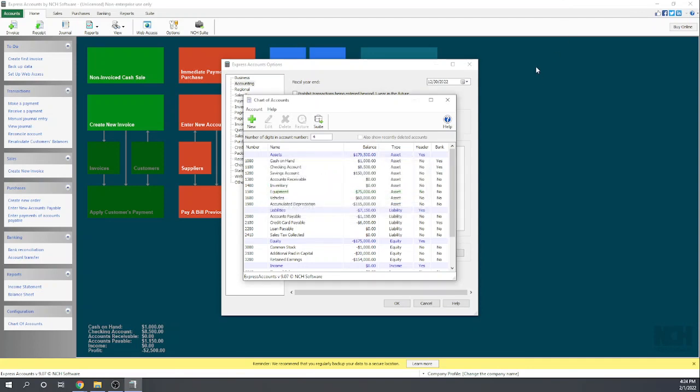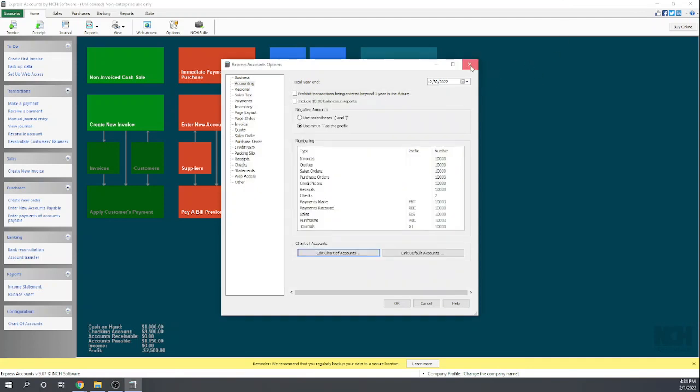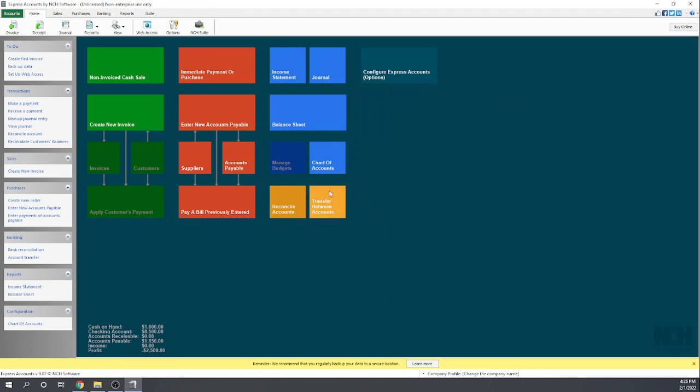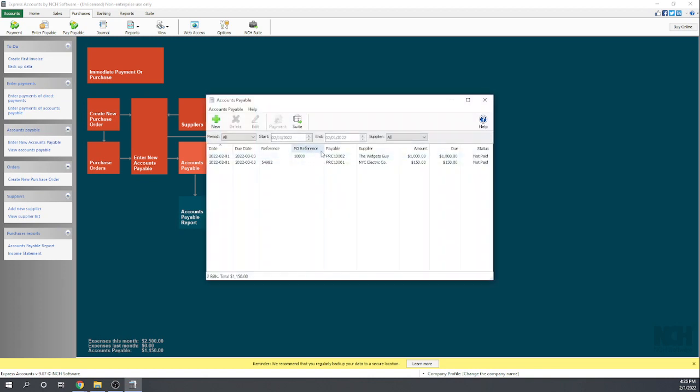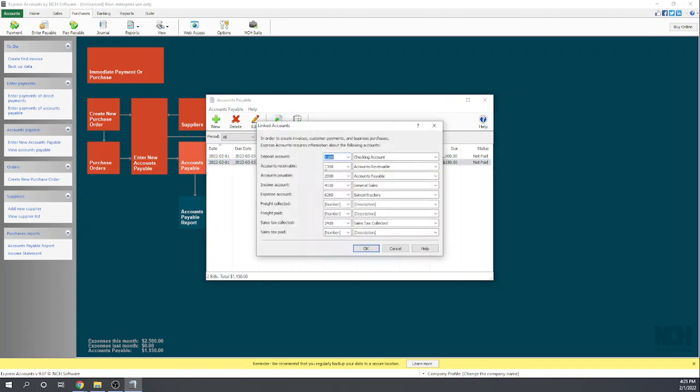Okay, done. Now if we go back, this is very cumbersome, isn't it? I think it's a fairly decent software, but it is a little bit hard to get all this set up. Once this is set up, it'll be set up and you won't have to do it anymore, but it's a little cumbersome. Let's again look at our accounts payable. Let's try to pay this utility bill, and it's going to come up with that error here. Now it's automatically mapped our sales tax collected to there. And what about sales tax paid? Okay, we can also make it that same account, which is perfect. Good, that's exactly how we should handle sales tax collected. A lot of programs will set that up for you. Here we had to set it up a little bit manually, but that's just fine.